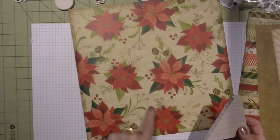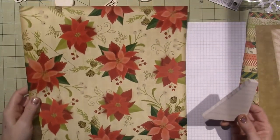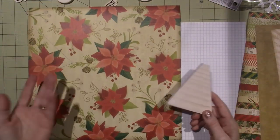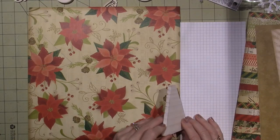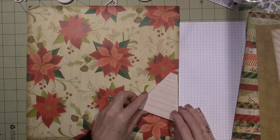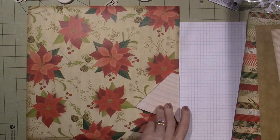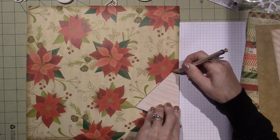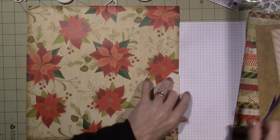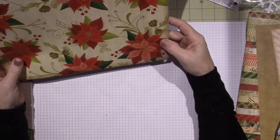I kind of like this little section because it has everything in it. And look, I'm not really concerned about wasting the paper. I think I have tons of this paper anyway, but I think if I go this way, I get a little bit of everything in it. I think this is going to be the way to go. Only thing about it is the music notes are kind of going sideways. I don't know. I think I'm going to cut them both out.